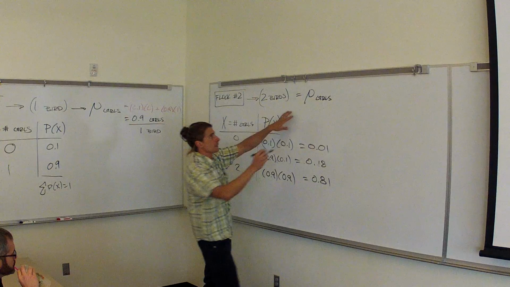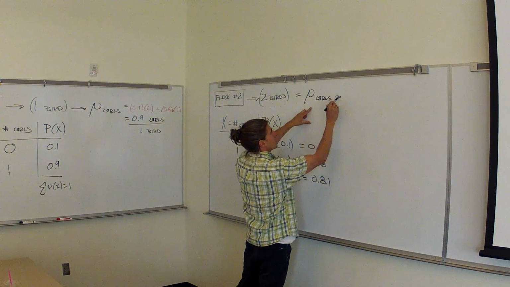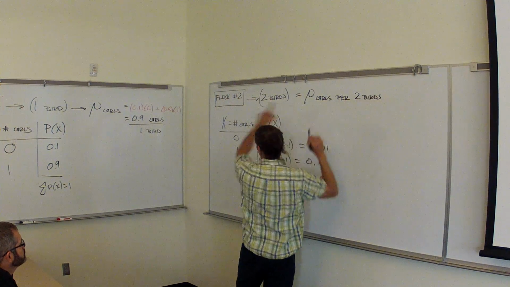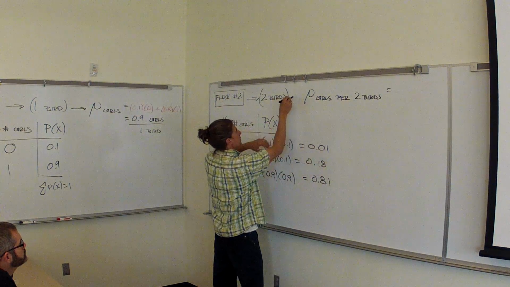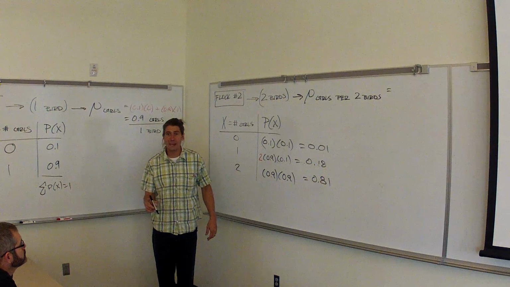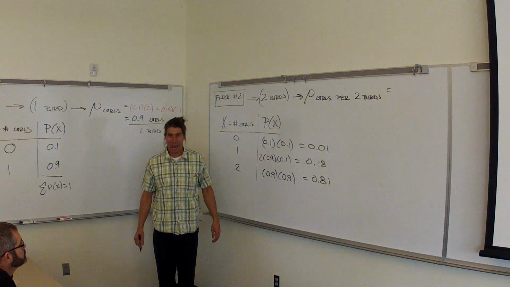A bigger question first. What's the average number of girls per 2 birds? 1.8. So this is per 1 bird. So over here, what's the average number of girls? I should put it in an arrow, not equals. So I heard a vote for 1.8. Tell me how you got that, Haley. I multiplied and added. Awesome!